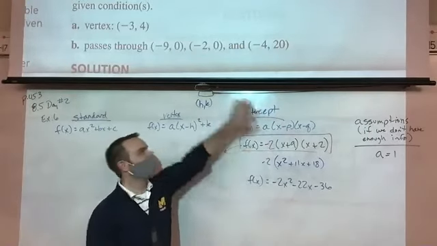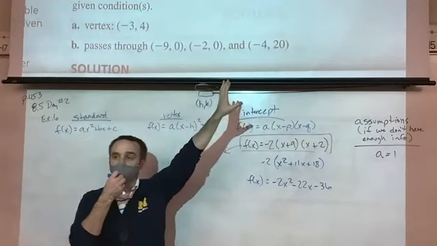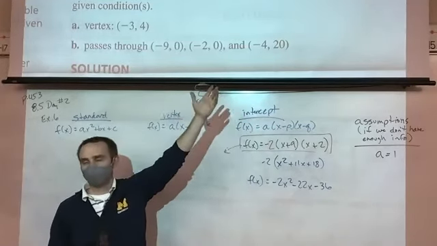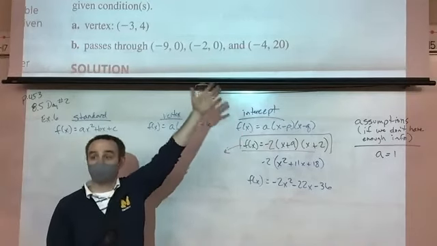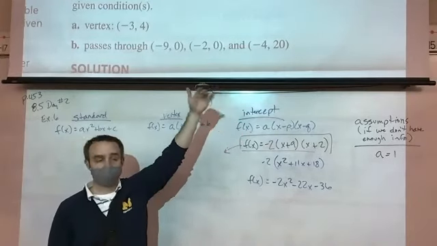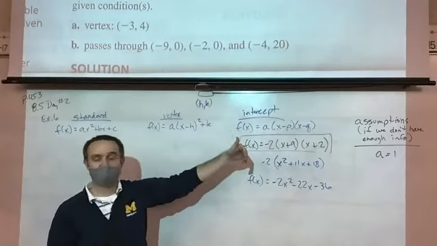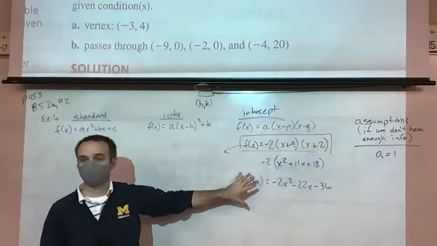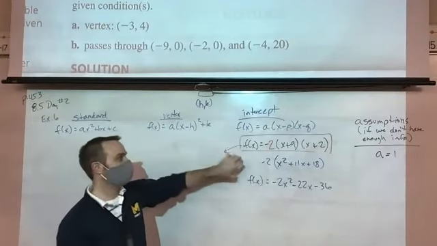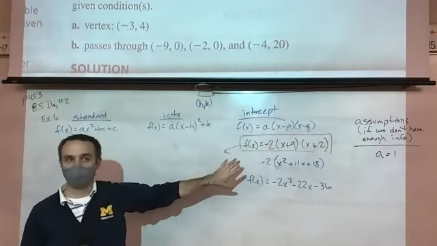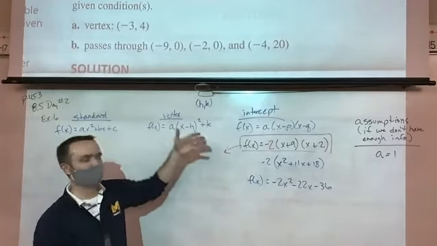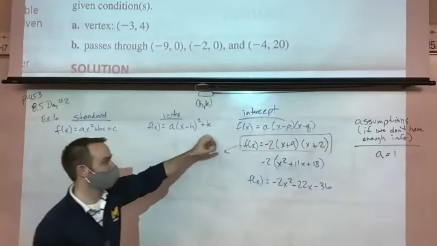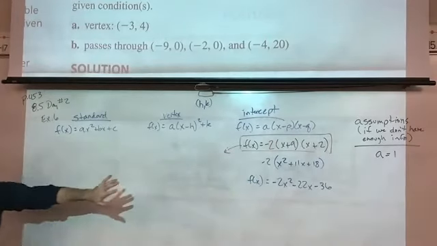Guys, I will tell you this right here, this problem, the book loves this problem. You will see this problem on the test as well. Not this exact one. Something like it, where they give you the 3 points. You're gonna see it a couple times tonight. You're gonna see it on the test. Make sure, this is probably the hardest one that you're gonna see. Okay, so make sure you know what you're doing on that type of problem. And when I say hard, it takes the longest, I would say. Okay, it's not bad. Any questions on that before we move on? We got a couple last ones we gotta look at.